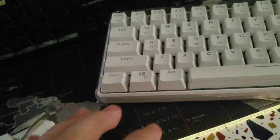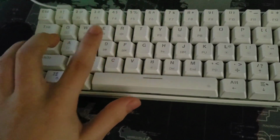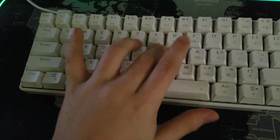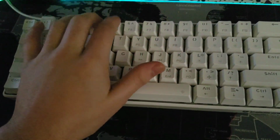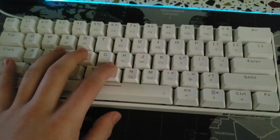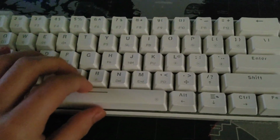Okay, we gotta test out the keyboard. First, I gotta remove this one. Alright, let's see how this sounds with the keyboard. It sounds so good. Sounds so good right now.